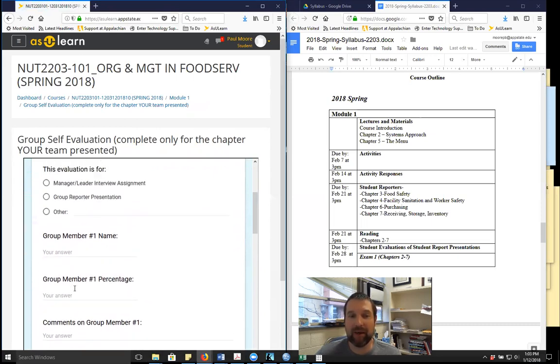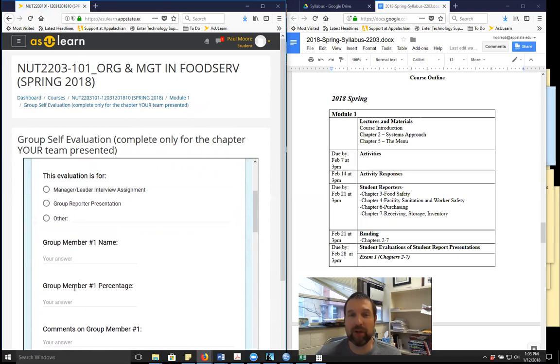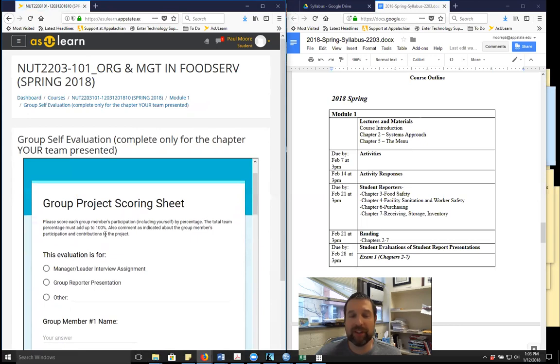You can also provide comments as to what their contribution was or was not. And so what you want to do, if you read the instructions, is make sure that you list everybody's name in there, including yourself, and then you will give everybody a certain percentage. So for example, if you had 4 people in a group and you thought everybody equally distributed the work, then you would give everybody a 25%. So 25 and 25 and 25 and 25 would be a total of 100%.